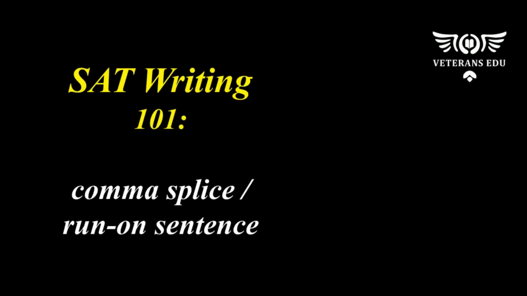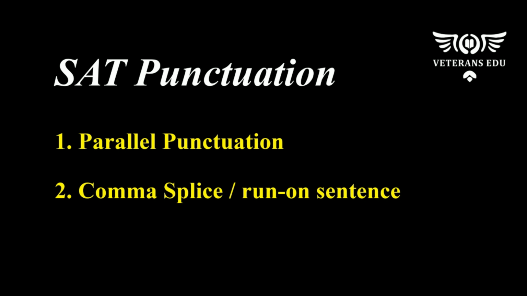Hi guys, in this video we're going to talk about comma splice, also known as the run-on sentence error. This is arguably the most important grammar concept tested in the writing section of the SAT because it is tested most often. As I told you before in our previous video, among 44 questions, they sometimes test 10 questions on punctuation. The good news is, almost all punctuation questions come down to two fundamental types.